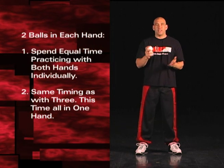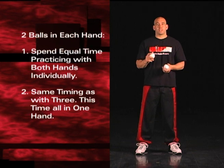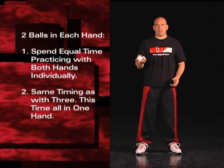So, with the right, the timing is the same as when you were doing two crossing throws. As soon as one reaches the top, you throw the next one. The only difference is it's all happening in one hand. Now, the reason why we worked on arcing this ball out is because the second ball is going to have to go along the same path, and if they don't arc out, they end up smashing right into each other.